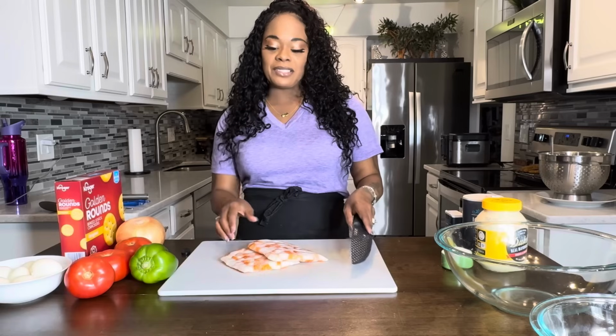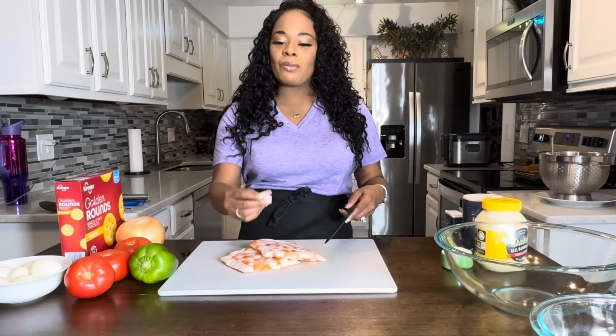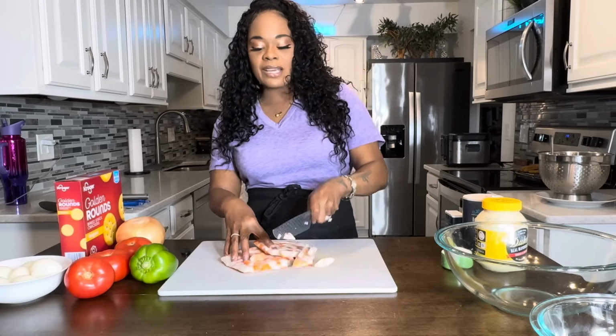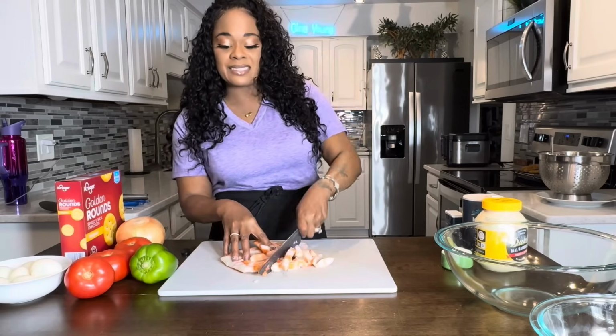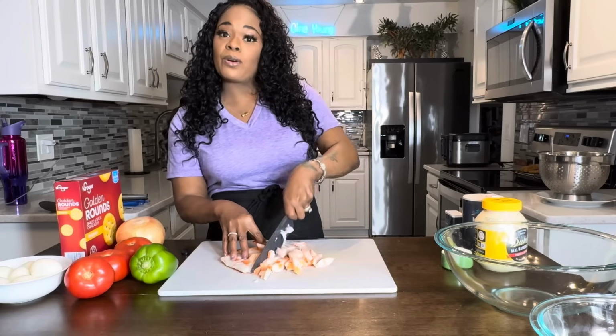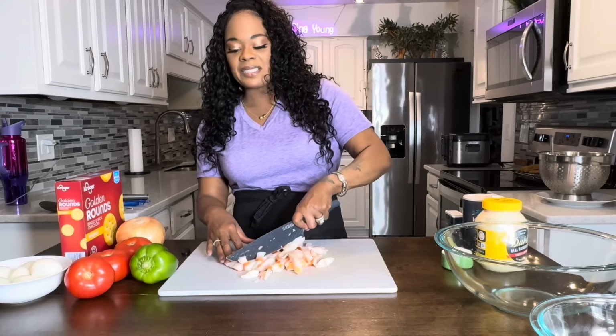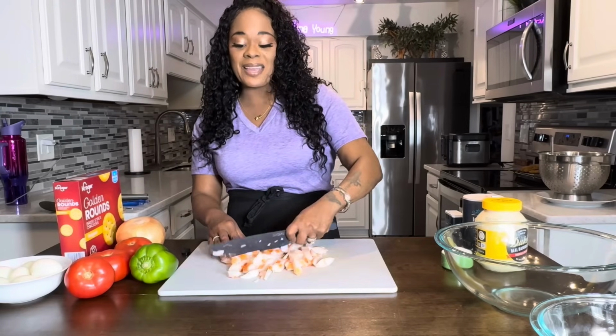The first thing that we're going to do is we're going to take our imitation crab meat and we want to chop it down because we don't want big huge pieces like this, right? So we're going to run through it several times with our knife, and it makes a ton more. I like to use 2 full packages. Sometimes if I'm making a really large batch, I'll use 3 or 4 batches of this. This imitation crab meat is absolutely amazing to me.